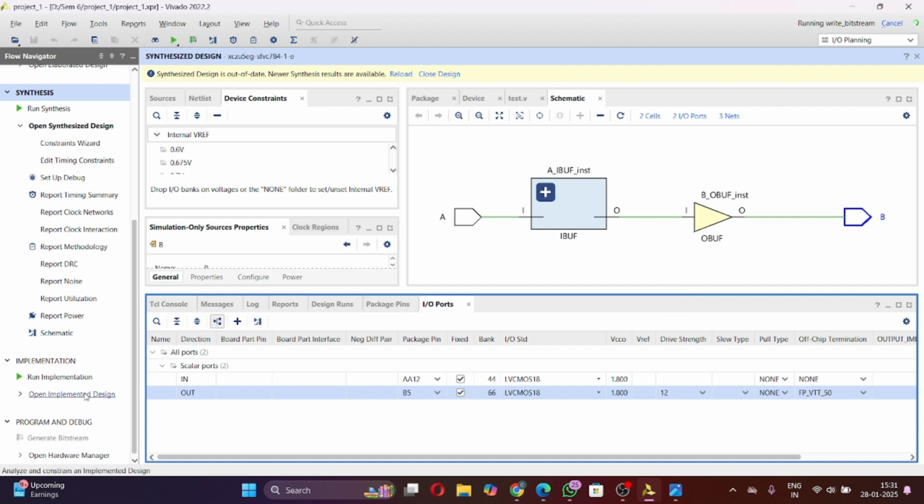So generate bitstream is the one which helps configure the configurable logic blocks and lookup tables on the FPGA. And this bitstream is uploaded onto the FPGA using a USB cable, which will connect your computer and the FPGA board we are using.